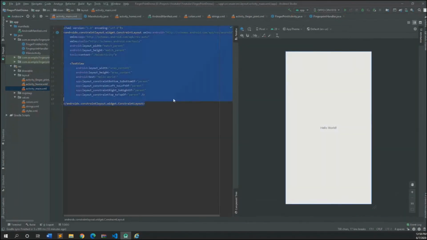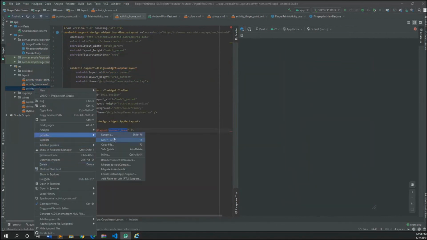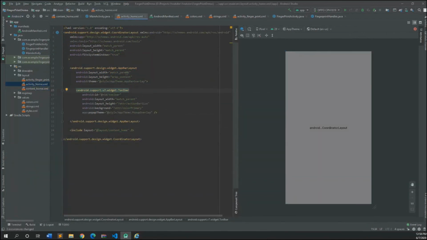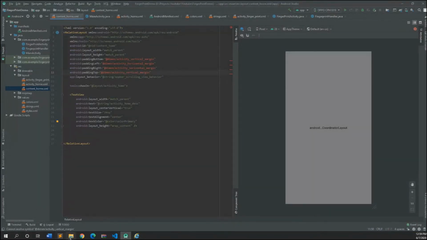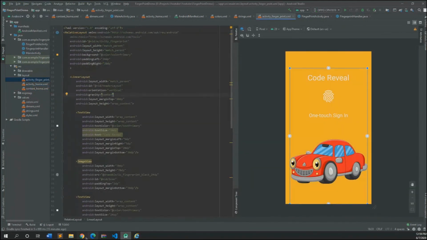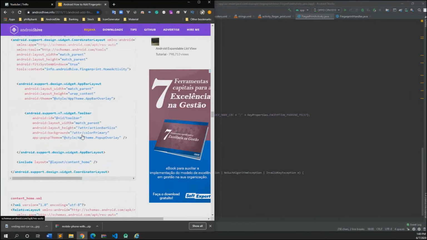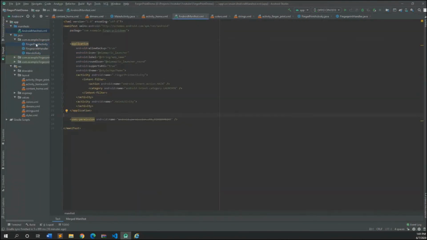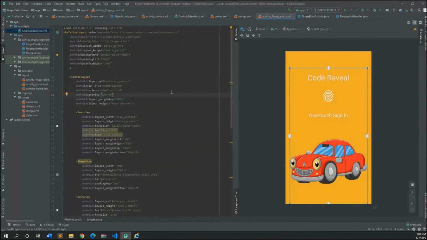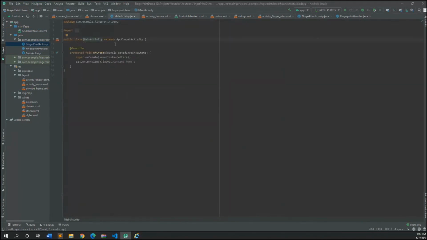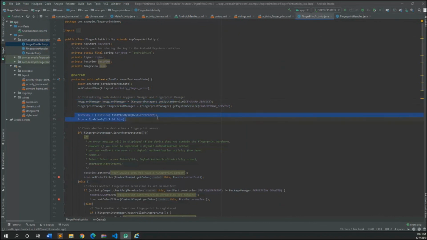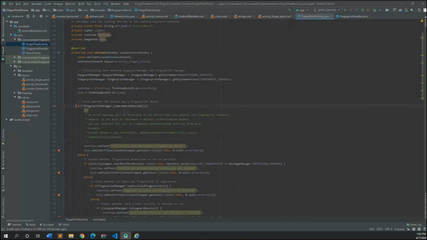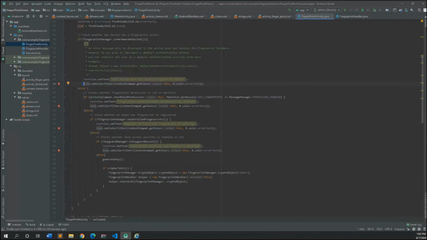Layout behavior not found. So let's run again. It's still running.